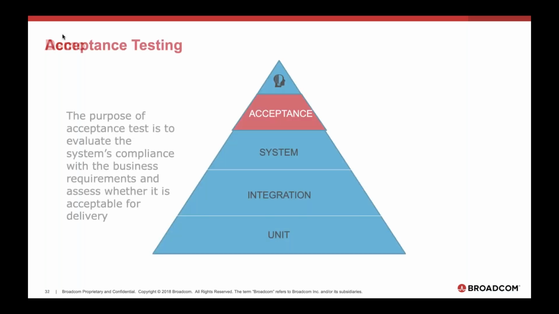And so that covers our system testing topic. I know I only scratched the surface on that. There's a lot more to it. Load testing, performance testing, security testing, that's all under the umbrella of system testing. But moving on from system testing, the next step, acceptance testing, is the part where you're really evaluating the system's compliance with some business requirements, and you're assessing whether it's acceptable for delivery or not.